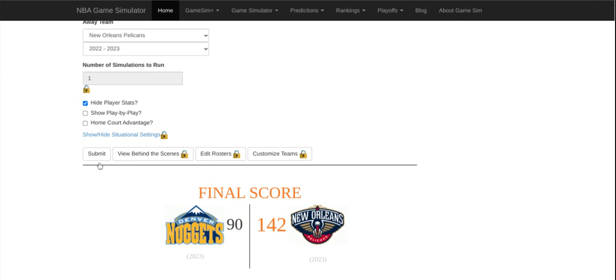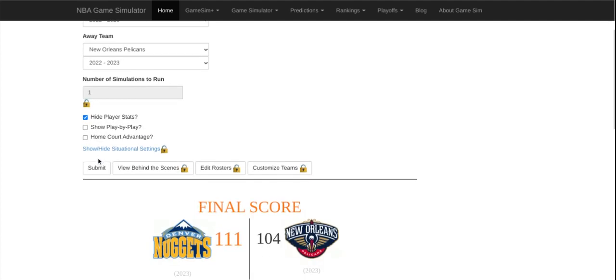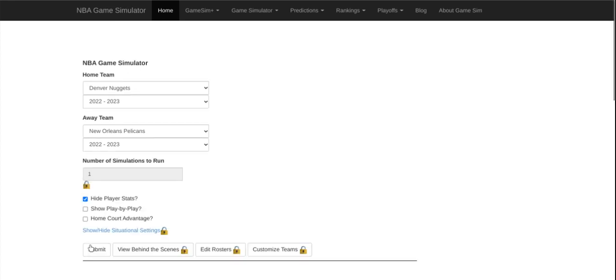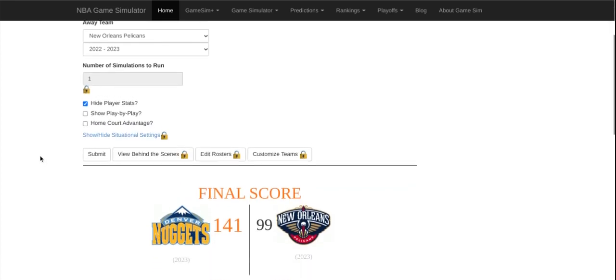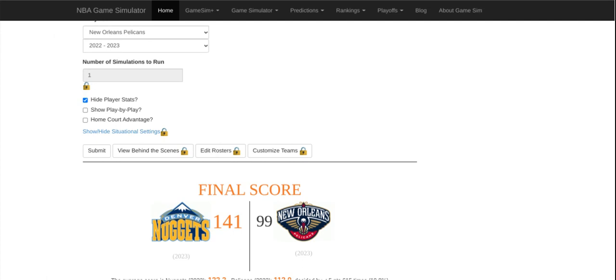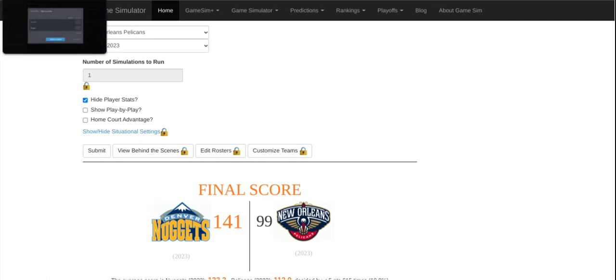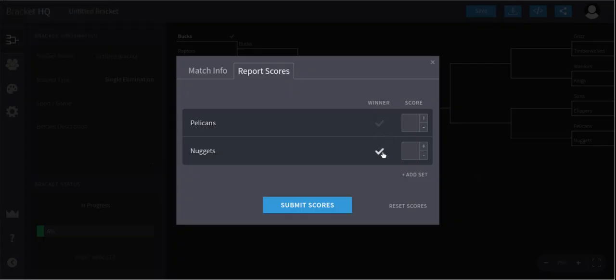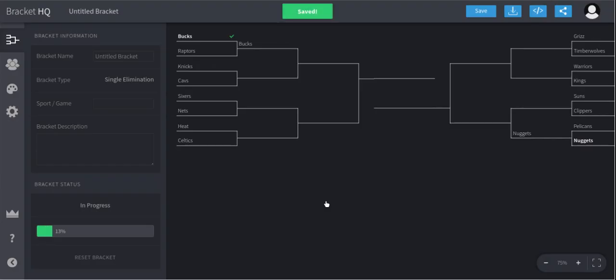The Pelicans come back with a 52-point win over the Nuggets. They were mad after those first 2 losses, as it's now 2-1. Here in game 4, the Denver Nuggets win by 7 points. And with this one click of a button, we will see if I am right, which I am. The Nuggets pull out the series win 4-1 and move on to round 2.